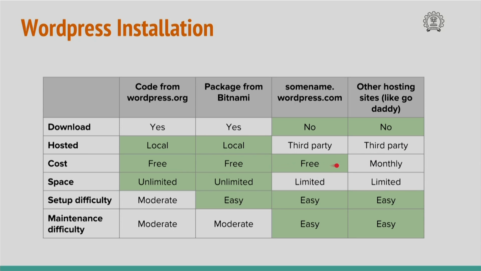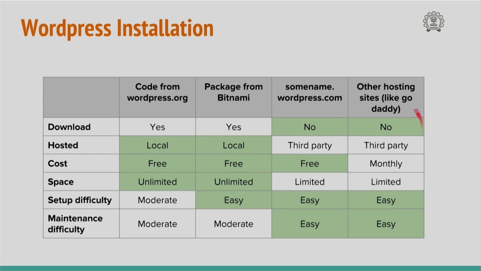Now the first three options are free. Even in this hosting option, there is a free option, but there are some limitations on the storage. The setup and maintenance is also very easy. In this case, the only disadvantage is you are stuck to a domain called wordpress.com and you cannot have your own domain. For example, if you belong to a college with the domain name iitbac.in, you cannot have it as yourname.iitbac.in, you have to have it as wordpress.com.